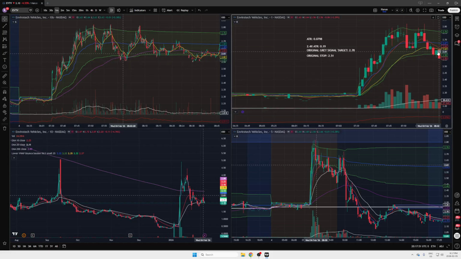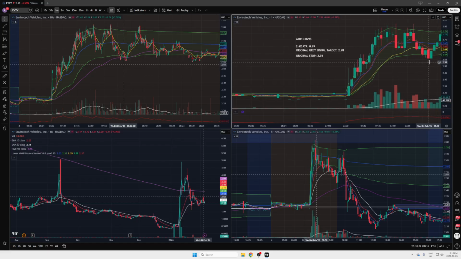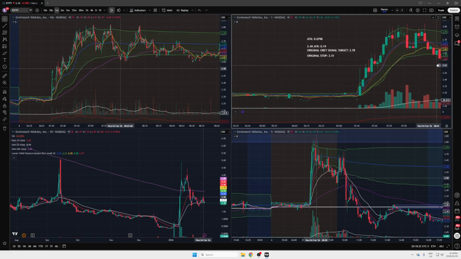So it closes red bar 2. Now, with red bar 2, the only path that you have available to enter now is if you get a break above the high of this candle. So what you're going to do is wait. This candle does not break above the high of this, so you're still waiting. But then as soon as this candle breaks the high of this candle, you're buying. So 2.64 is the high of this candle. You're buying at 2.65.